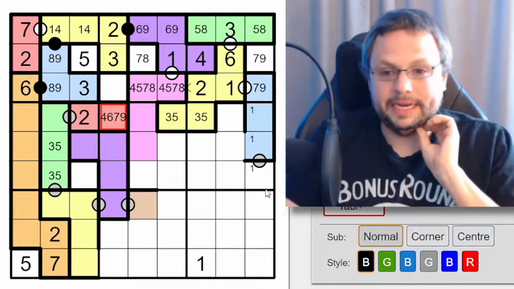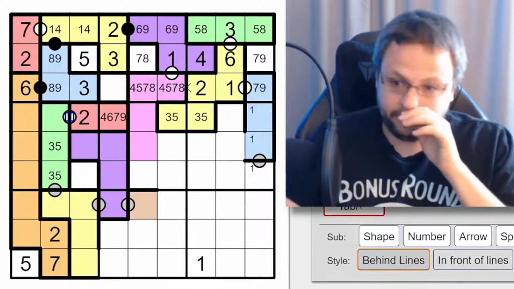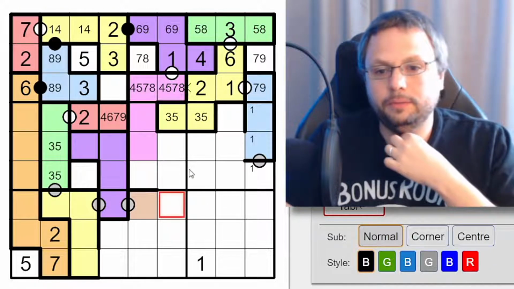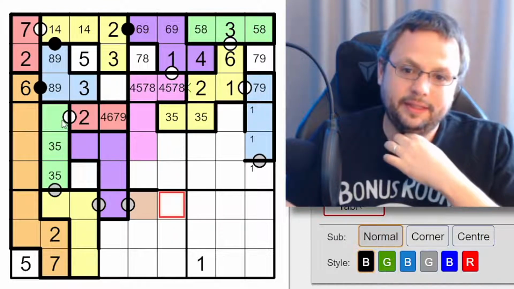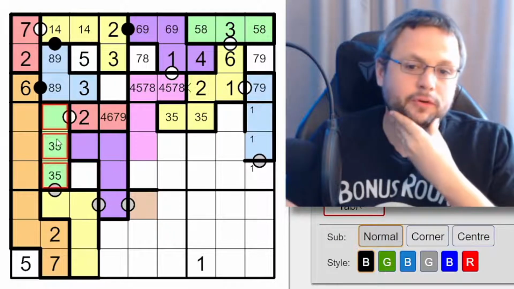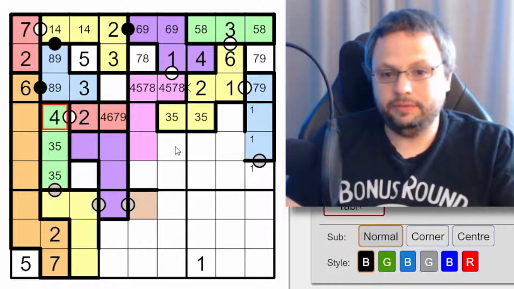So this needs to be a white dot. Okay, so let's make this a white dot, and now let's really hope that this doesn't break. So if this is a white dot, then what's the most this digit could be? Well, this sum needs to be at most 12 in order for that to be a white dot. So this needs to be 1, 2, 3, oops.